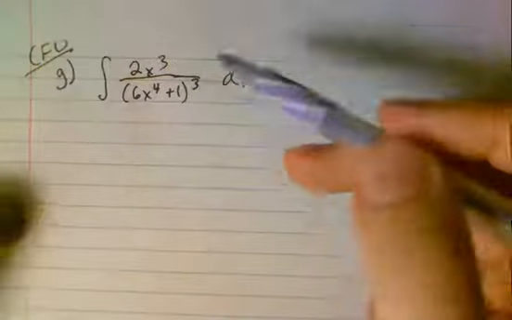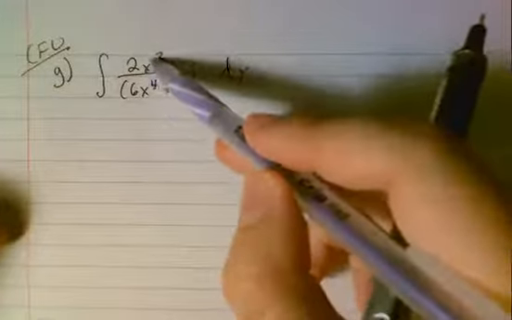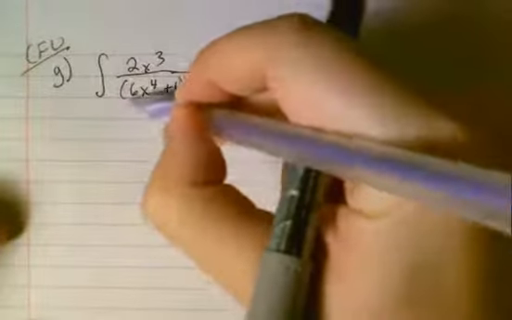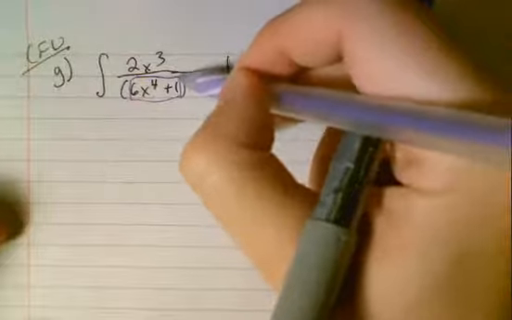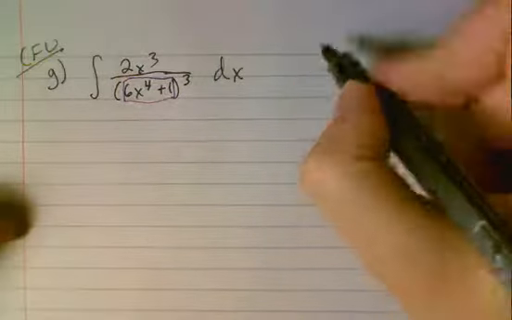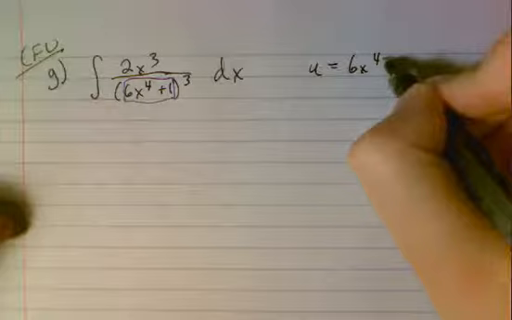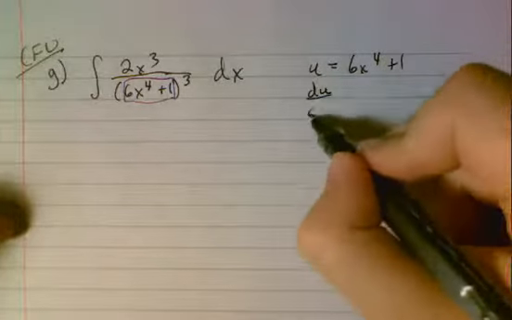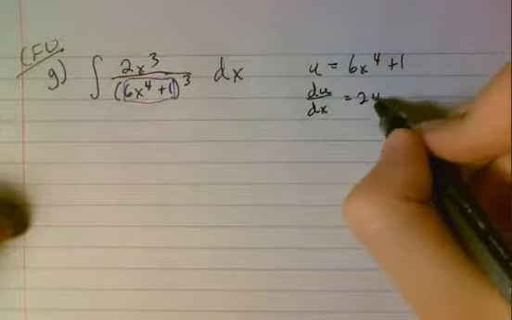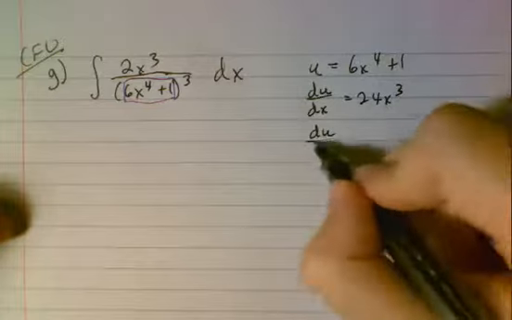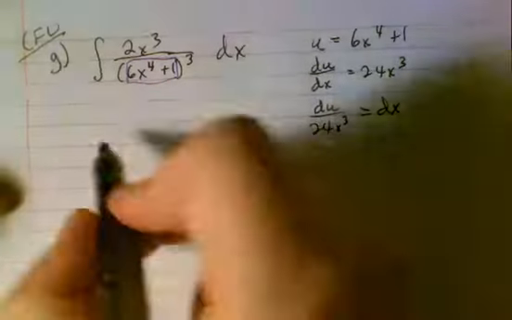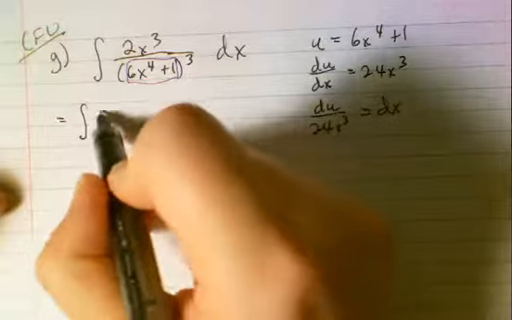So in terms of our box functions, there's one here, but there's only x in it. There's one here, but there's only x in it. So our best bet is this one, because that's the largest box that we can draw. So let's start off by letting u be that, meaning the derivative of u with respect to x is 24x cubed, so let's substitute that in.